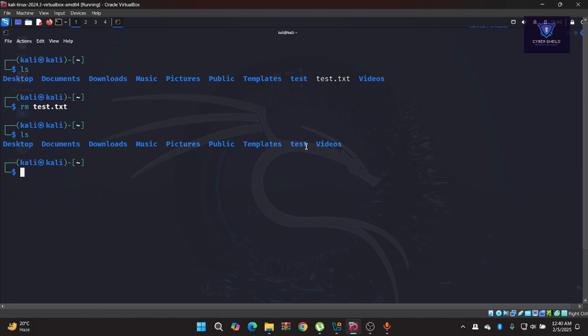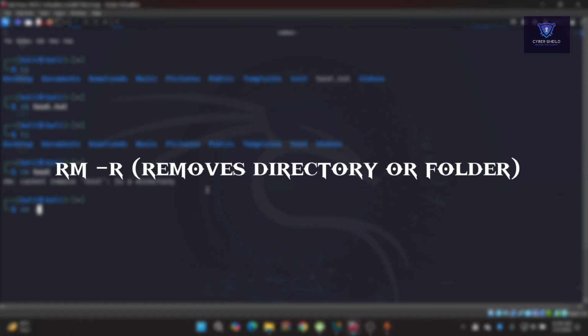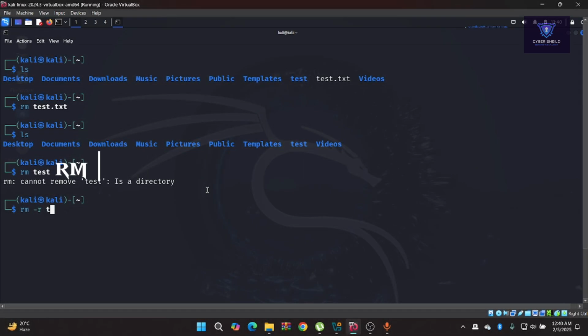So if I want to delete this test folder also, I have to type rm, then test, and hit enter. It says cannot remove test. So for removing a folder, we have to type rm -r test.